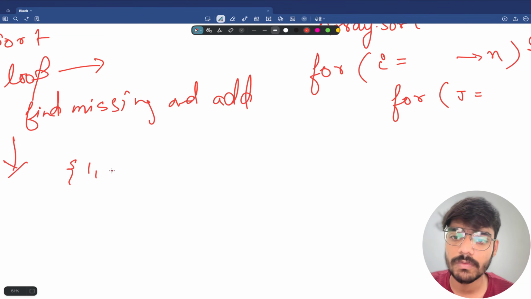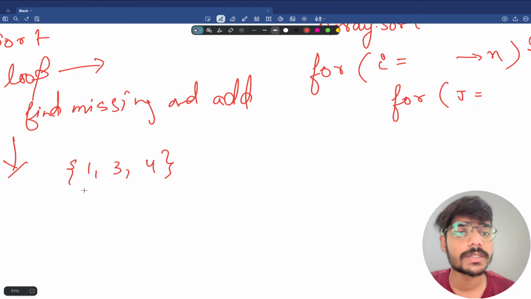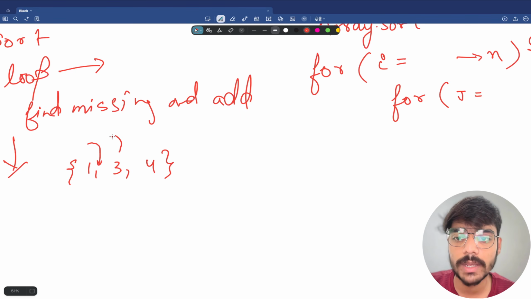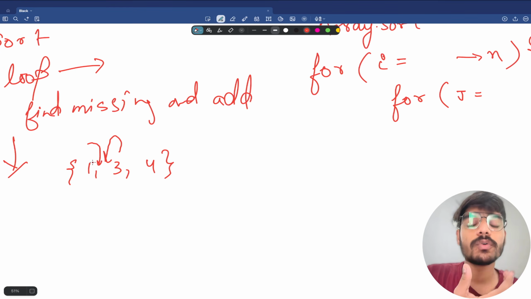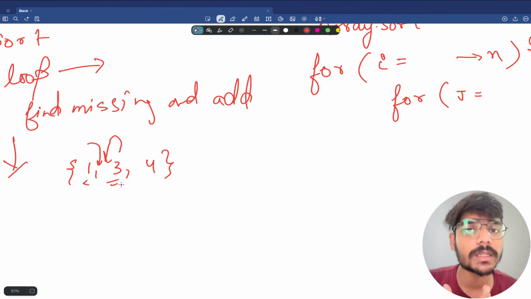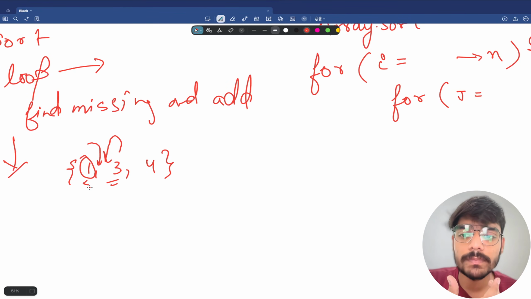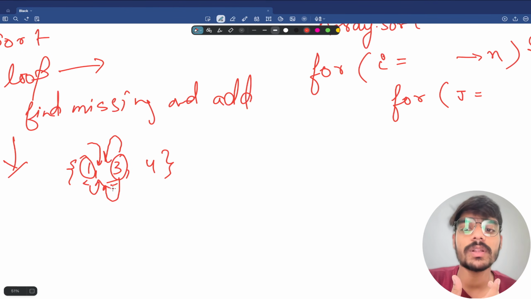Let's say we are having 1, 3, and 4. We will pick the elements after 1 and go to the elements before 3, as we do not need to take the 1 and do not need to take the 3. Have you understood? If this is the element, we need to loop from the element after it, and if it is this element, we need to loop up to the element before it.